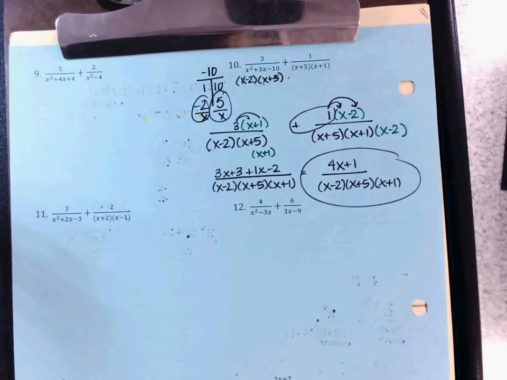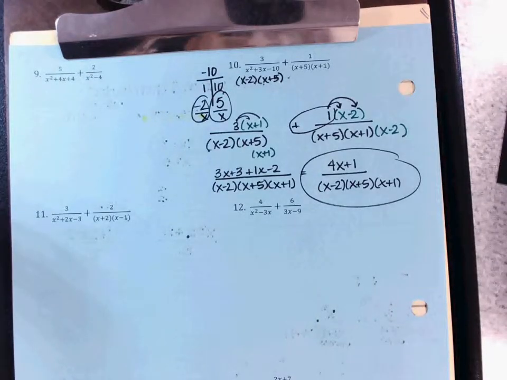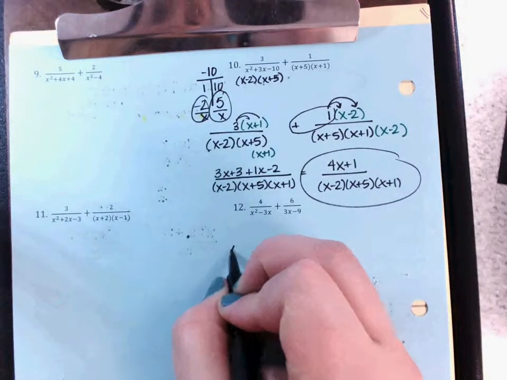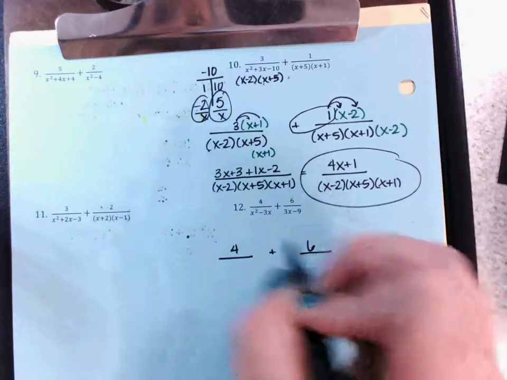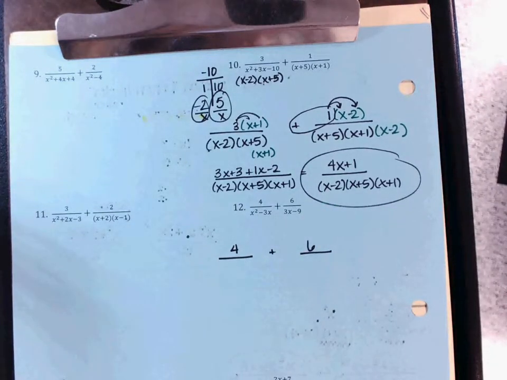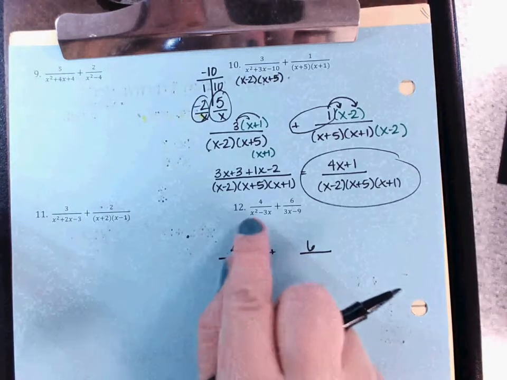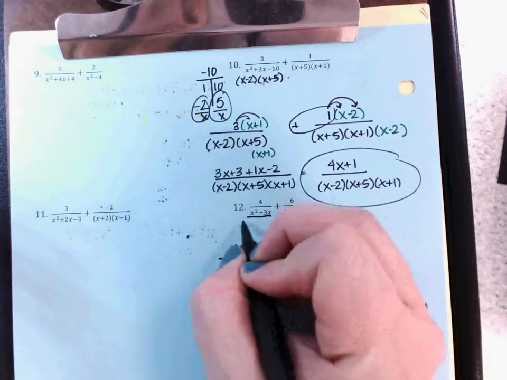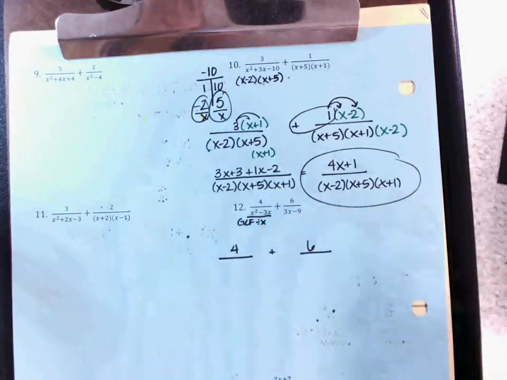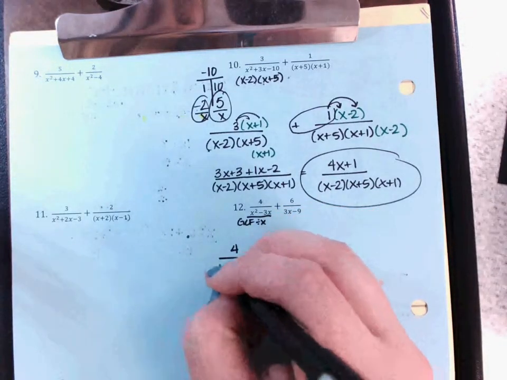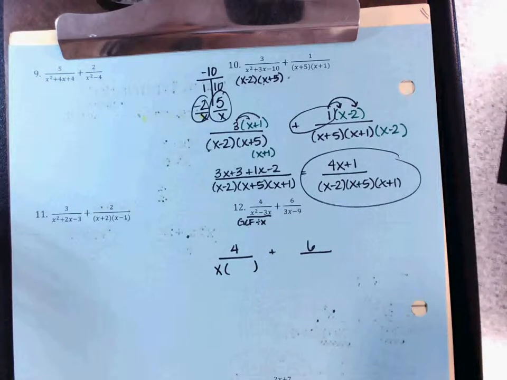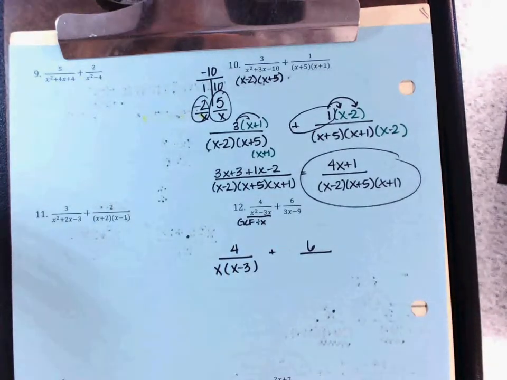Alright, let's do one more like that, and then we'll do one of the whole numbers off the bottom. Let's do number 12. Okay, look at your denominators. How are we going to do the first one? Square root? Oh, wait, hold on. GCF. I would square root if they were both perfect squares, but if they both have an x, I got a GCF divided by x. So my x is going to come to the front. What's going to be left over there? X minus 3. Good.